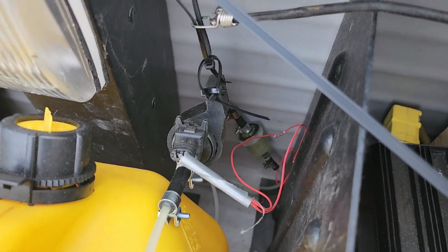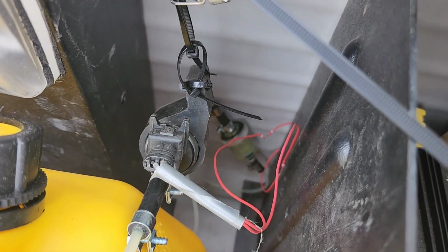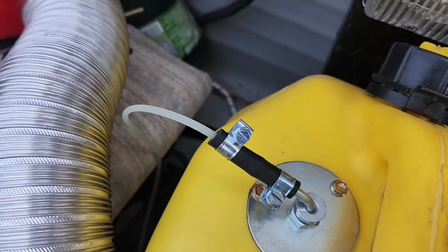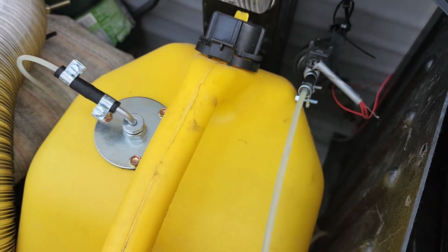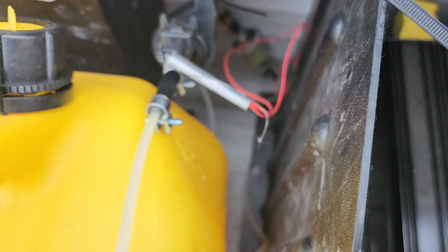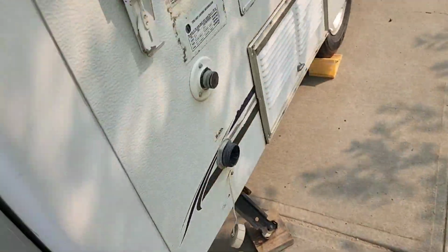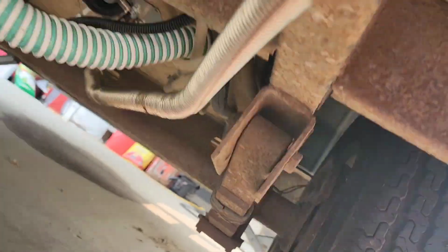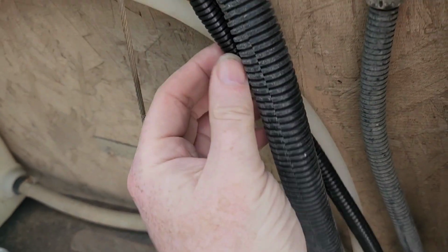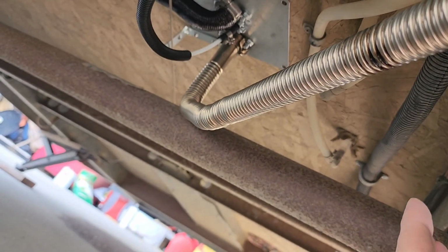So here we have the setup. I've got the pump dangling by a couple of zip ties, so it's not up against anything. That's where it makes the most noise, is when it's actually touching something. Down there is the filter. That is coming out from over here to my pickup tube. It's attached to my diesel container. And then the hose from the pump feeds back down underneath, and it streams along inside this tube here, and it goes over into the bottom of the diesel heater.